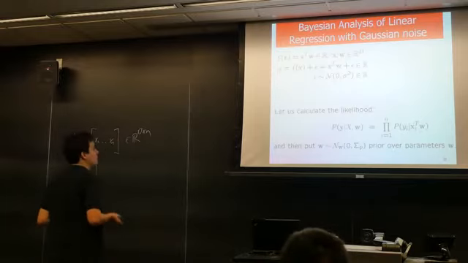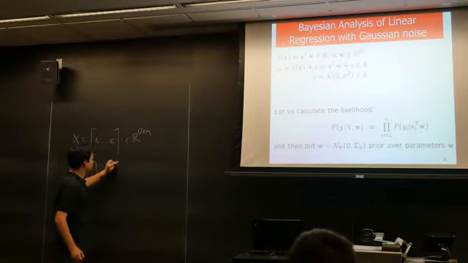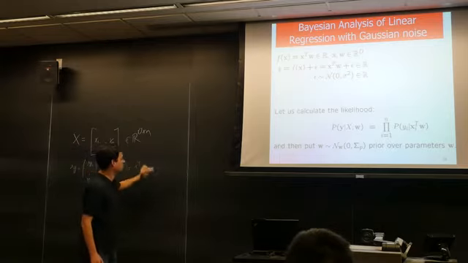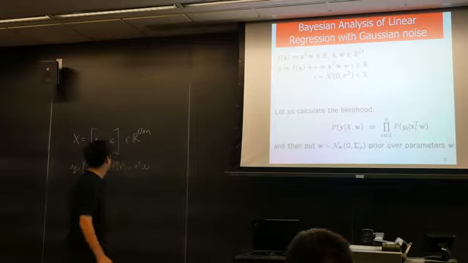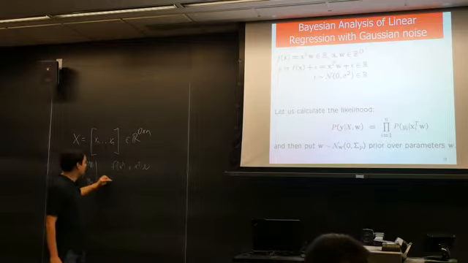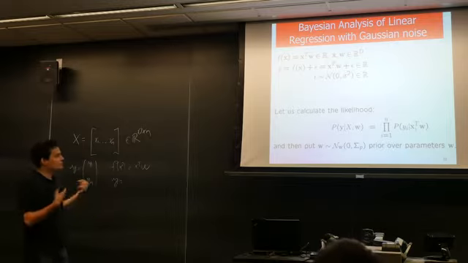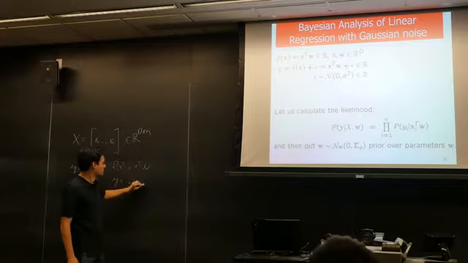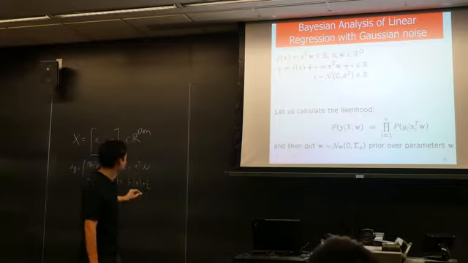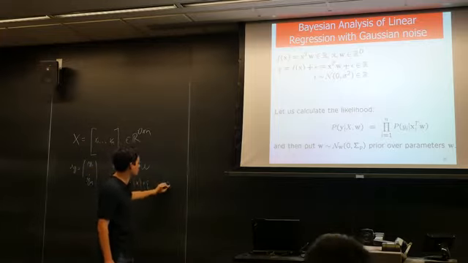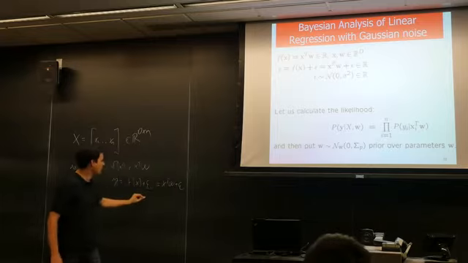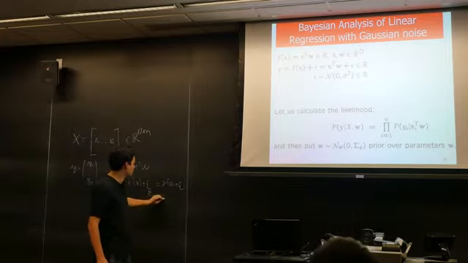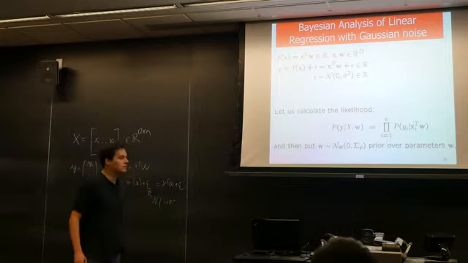And if we just do linear regression, then f of x is x transpose w. That will be our regression, and we assume that our observation is noisy. That is, y is f of x plus some epsilon. So in other words, this is x transpose w plus epsilon. And for this epsilon, we assume that it comes from a Gaussian distribution with some variance sigma squared.